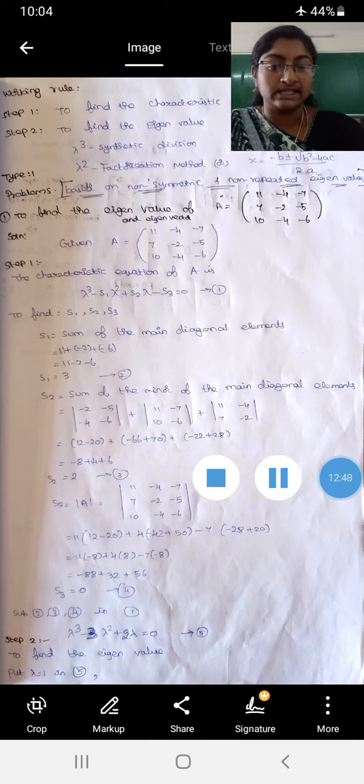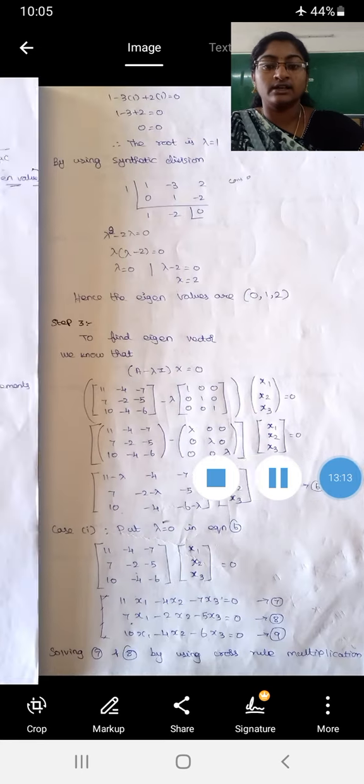Why we are taking this means we have to get the value of our left hand side and right hand side, which is equal to 0. If it is correct, then our root is lambda equal to 1. If it is not correct, then we will move on to lambda equal to 2, lambda equal to 3, lambda equal to minus 1, minus 2, minus 3, 0. So we can put any types of value, but we have to get the value of our left hand side and right hand side must be 0.